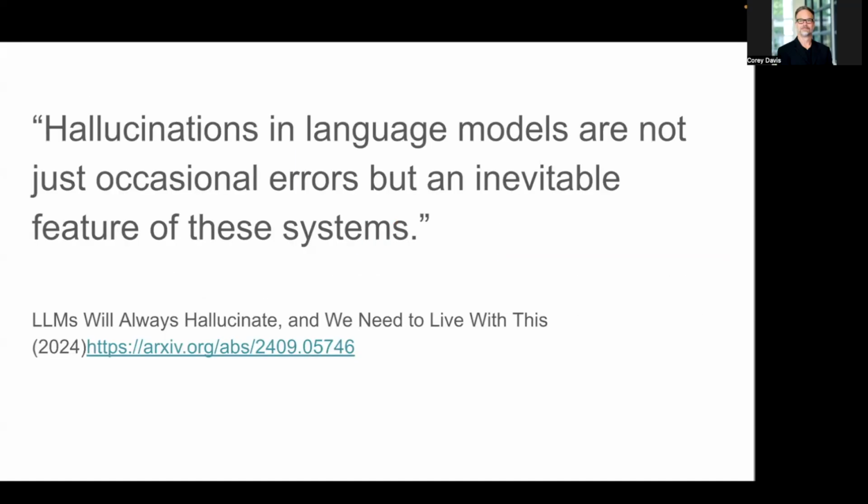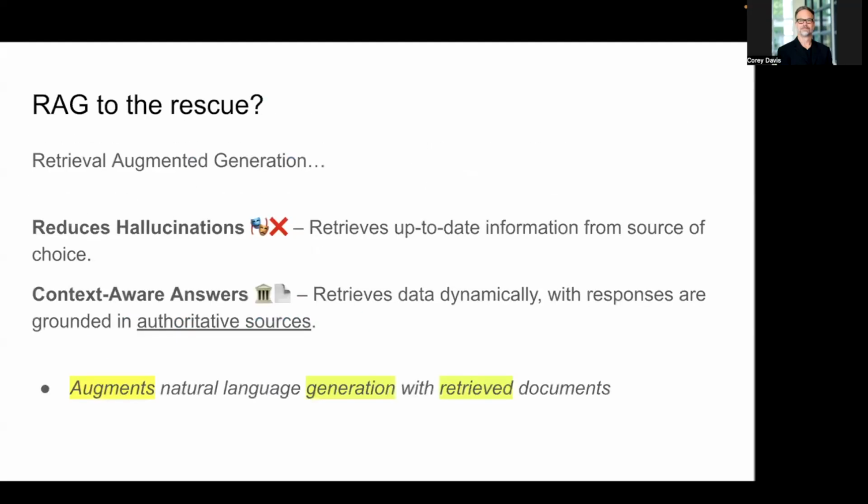I think we're all quite familiar with the fact that right now, in the world of large language models and to a great extent, probably deep into the future, hallucinations are really something that we're not going to be able to get away from. So retrieval augmented generation is something that people have talked about as a way to reduce hallucinations. What it basically does is it retrieves information from a local document store and augments large language model answers using that information.